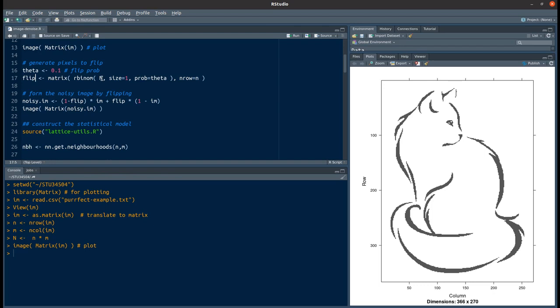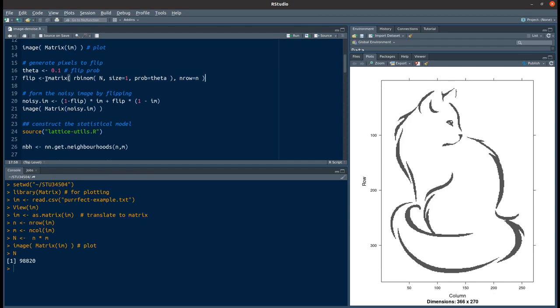The vector has a length equal to the number of pixels in the image, which is 98,820, so nearly 99,000. It tells us whether each pixel is going to be flipped or not, and they're generated independently, so it's an indicator of whether the pixel should be flipped.